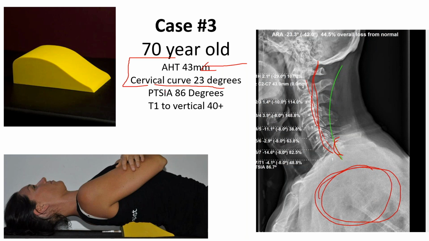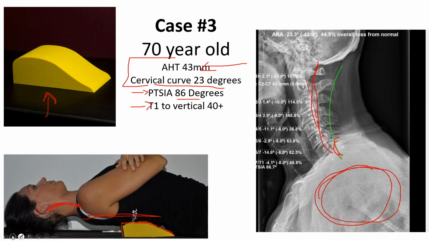Okay, so if I look at his pizza, it's 86 degrees, which is above 75, and his T1 to vertical is well above our 30-degree cutoff. And so in this case, I chose to give this gentleman the thoracic retrainer, so kind of the most gentle of the thoracic blocks. And he laid on this at home. You can see the block goes right between the shoulders, kind of at the peak of the kyphosis. That flattens the thoracic spine and allows the head to come back naturally, improving the curve.